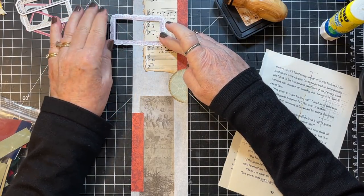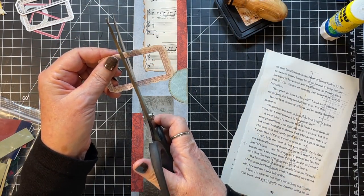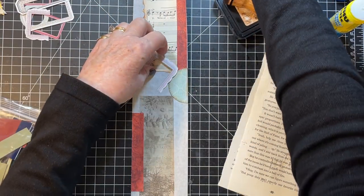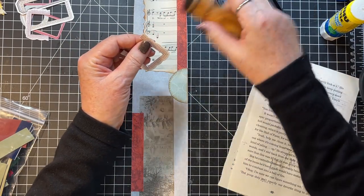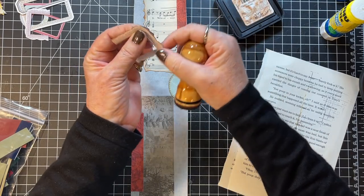Ooh, I kind of like that. Yeah. Let's just give this a chop. And I think I'm going to give it a slight edge so that you can see it better.